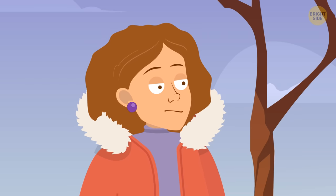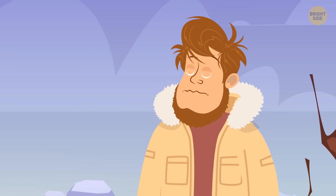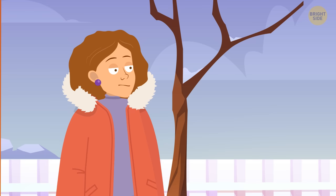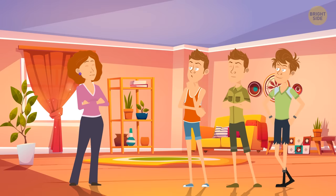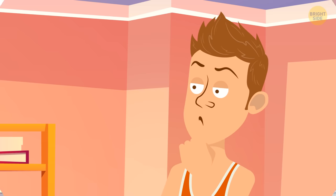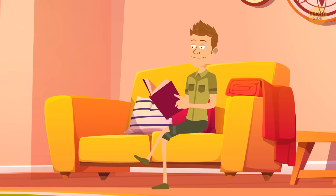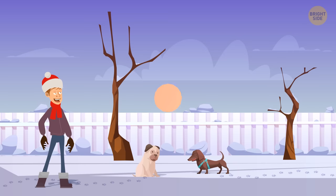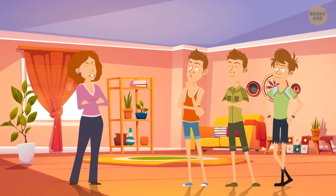One evening in February, Mrs. Jonas came home after work. Her neighbor walked past her and they had small talk. Mrs. Jonas found out that one of her sons had been seen at a local mall. But her sons were grounded and couldn't go out. So Mrs. Jonas asked them what they had been doing. Matt said he was practicing for his piano class. Luke said he was reading all day. And Dean said he spent the day in the backyard with the dogs. Mrs. Jonas figured out who had broken the rules pretty fast. Can you?